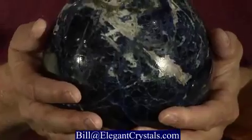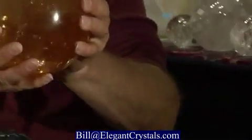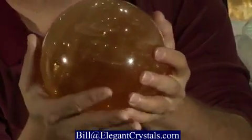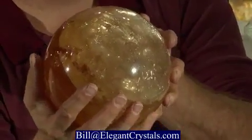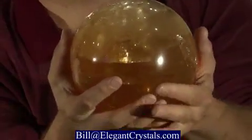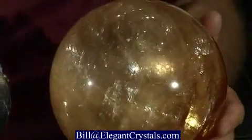I like these different crystal balls with the colors because they look like planets — when you spin them around, it's like looking at the earth rotating in space. This is beautiful golden calcite. Golden calcite comes from China, and they cut these amazing crystal balls out of them. They're very luminous and they also show what's called a cat's eye effect, where the light seems to spread through the crystal and shimmer as you turn it. Calcite comes out of huge boulders and has a lot of depth to the interior. As far as the clear crystals go, this is probably one of the easiest and least expensive to collect, including the quartz crystals.